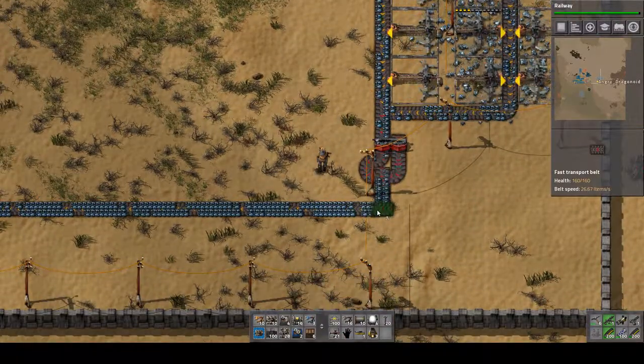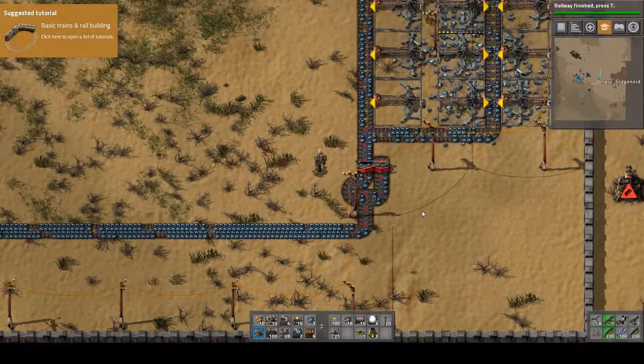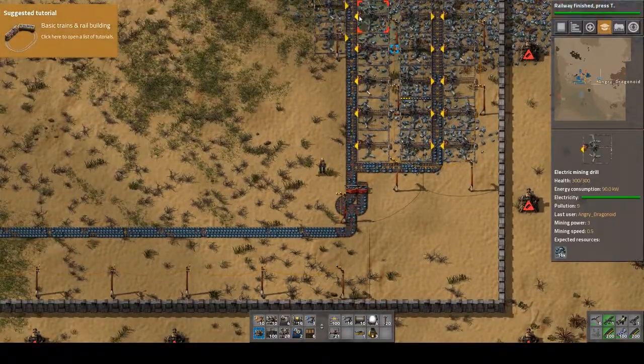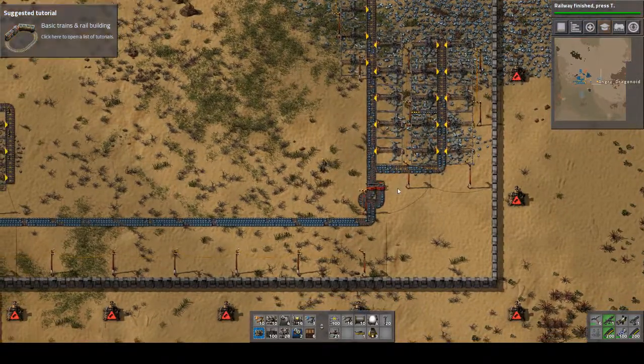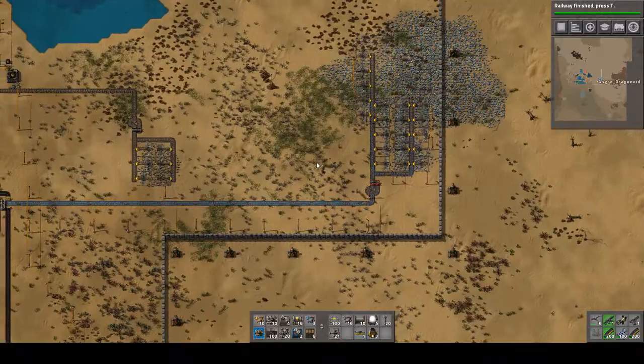I might wrap this around yet, like that. Does that work better? Kinda, sorta. I almost need to make all of these fast, and then just leave these as normal. Because I don't like these gaps. It makes it, I don't know.